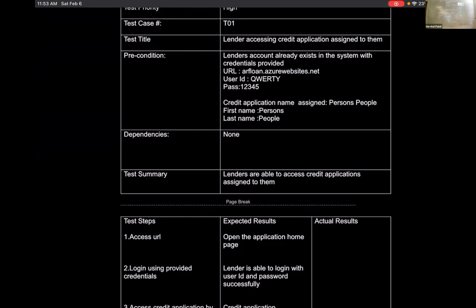Okay, so help me a little bit more about your precondition. When you say the lender account already exists in the system with credentials provided, I think the first thing you might want to do is move your credentials to the test data section. But do you have only one lender account, or are there more than one?